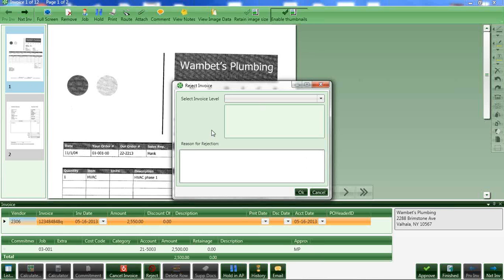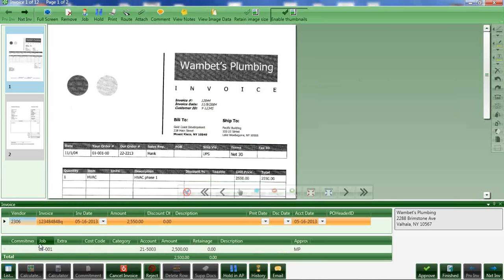You can also reject back to previous people. So when you're rejecting, let's say I'm the third person that's approving this invoice. So 2 people prior to me already saw it, they approved it, it got to me. I want to reject it. But I don't want to reject it and send it all the way back to where it originated in accounting. I just want to reject it back to the previous person. Or maybe to the 2 people back or something like that. So depending on the number of people that have already seen and approved this invoice, you can select and send it back to wherever you need to go.